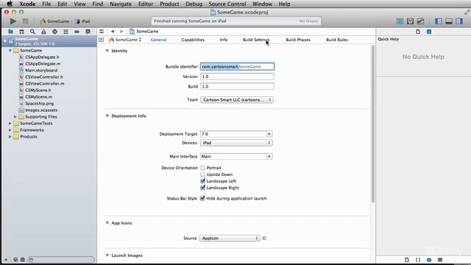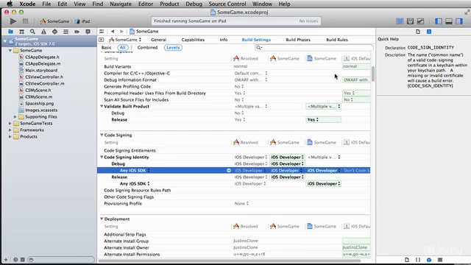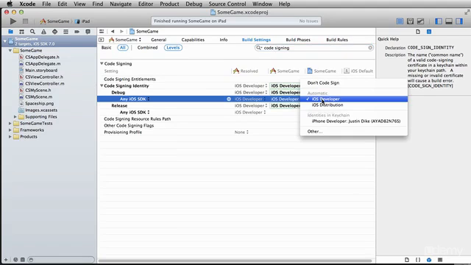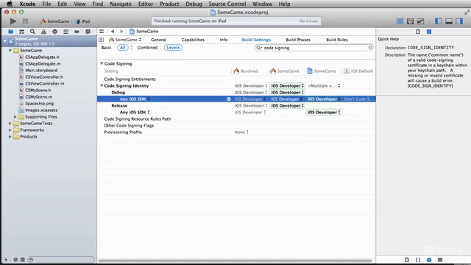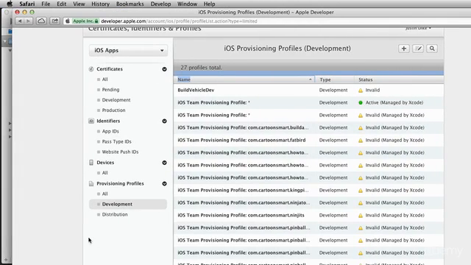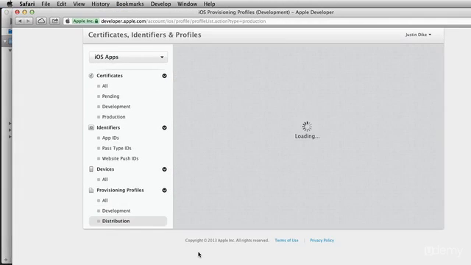So if you go over here to your build settings, and it should just be automatic, but if you type in code signing and then pull down any of these, here's my just kind of regular team ID right there. So that would allow me to publish the game to my actual iPad, and that is the iPad simulator. This is my actual iPad. It says Justin's iPad on there, and of course that is plugged into my computer. So these are my development provisioning profiles, and then you've got other ones specifically for your distribution.